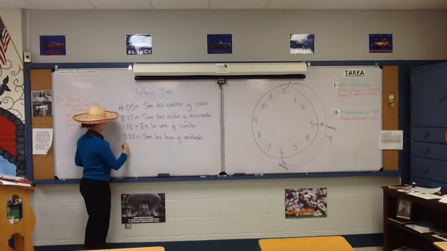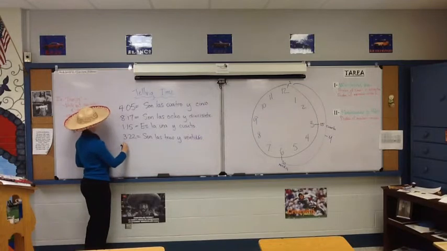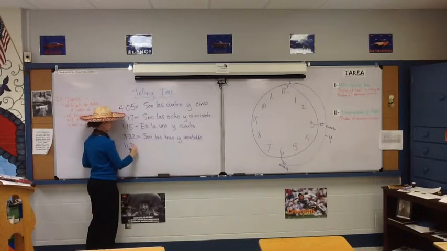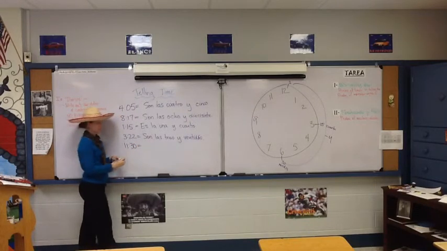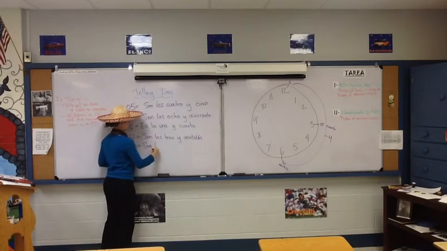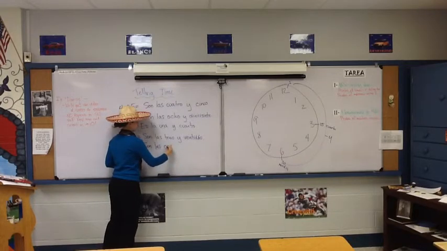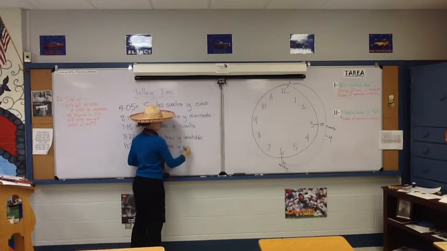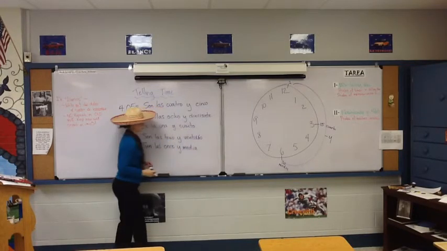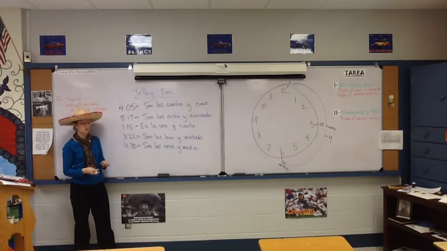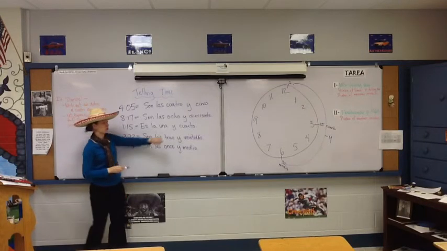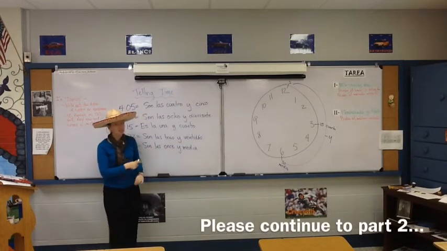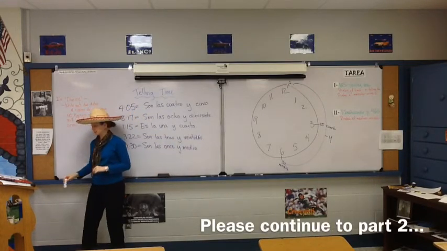One more. Let's do, see, you haven't done 11 yet. Maybe we did. I don't know. 11:30. We need to say 11 first. Son las 11 and a half. Y media. So this is how you tell time half of the time when your minutes are between 1 and 30. If your minute hand's on the other side of the clock, we need to talk about a different method, and here it comes.